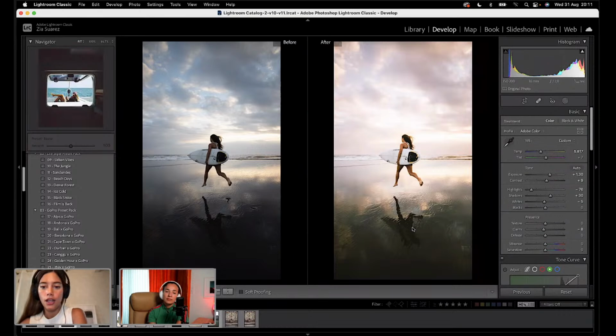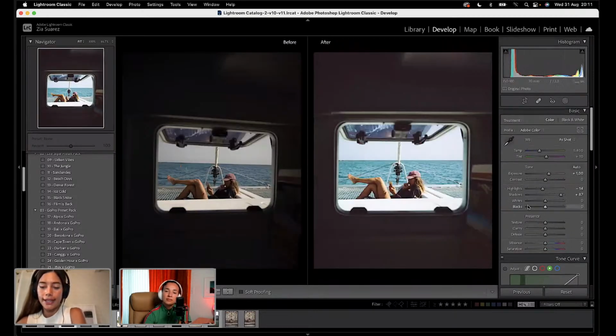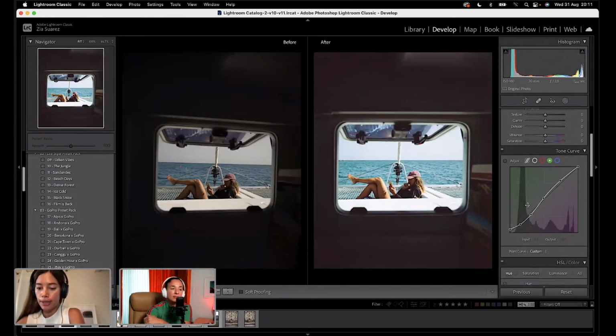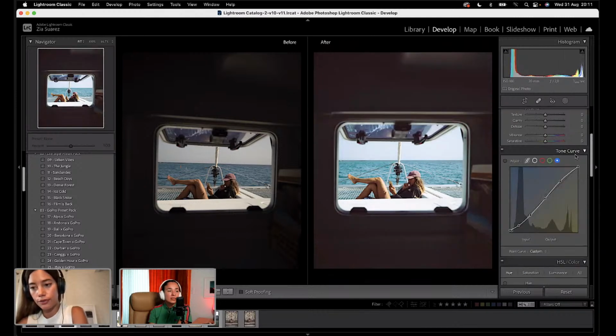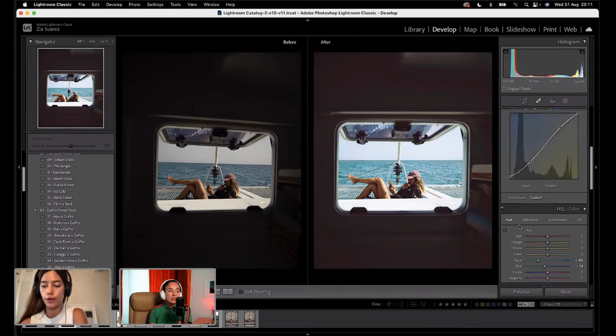And then for this one, to make it seem a little bit more foam-like, in the tone curve we lifted the shadows, which is the bottom left-hand corner. So we made a simple S-curve in each of these colors, and then lifted the shadows a little bit on each, depending on how much color you wanted in each of those. So just to toggle that one on and off, this is what the tone curve has done to this image. So that's great if you want to get foam kind of style photos.